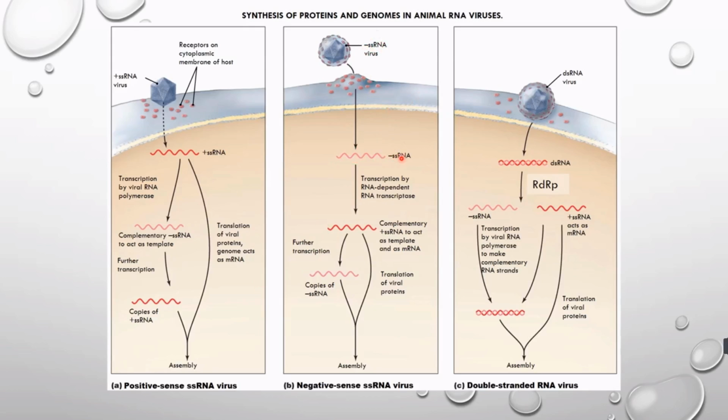Here, it has to bring along with it its own RNA-dependent RNA polymerase in order to function. So once it is in the cell, and when it has its own RNA-dependent RNA polymerase, it can actually start to make more strands, the complementary strands. So it's going to make many copies of this plus single-stranded RNA. And this will now be able to make viral proteins, because now it's gone from the negative to the plus configuration by using its RNA-dependent RNA polymerase.